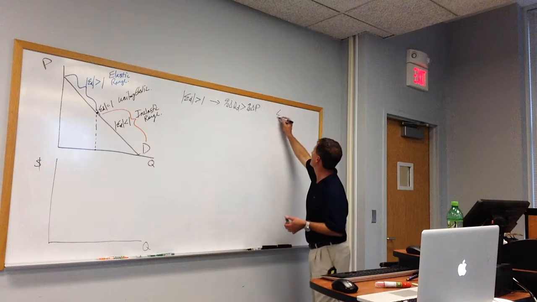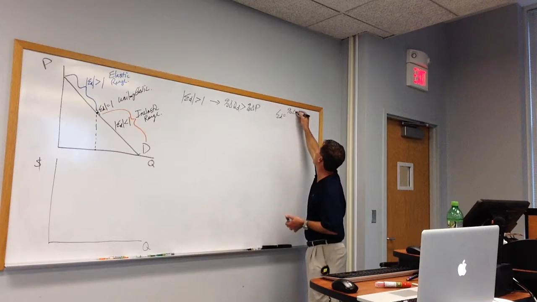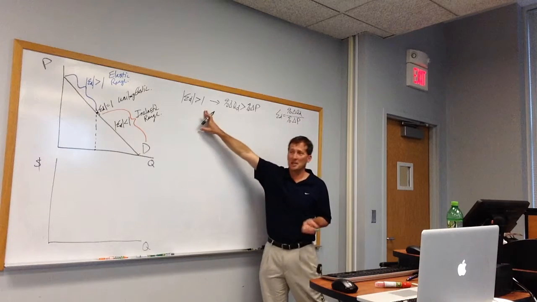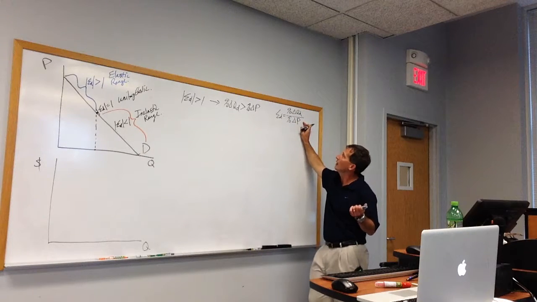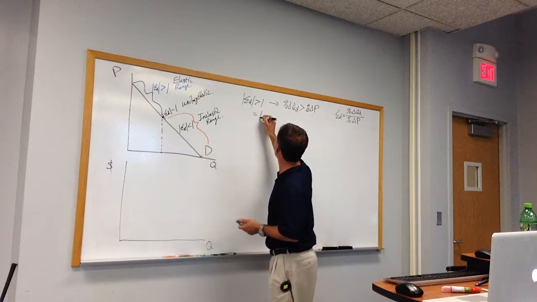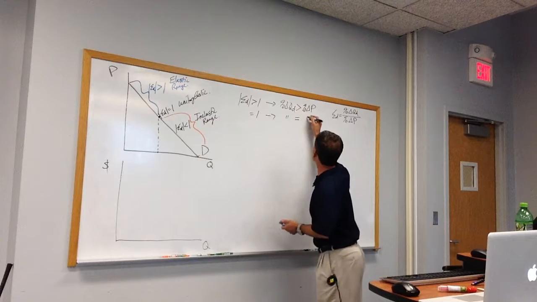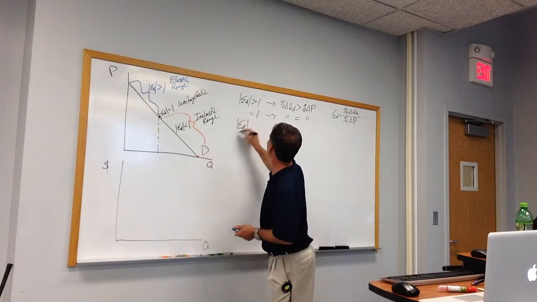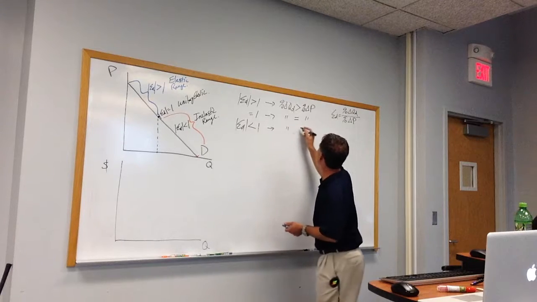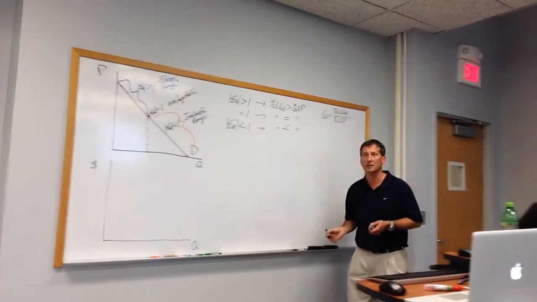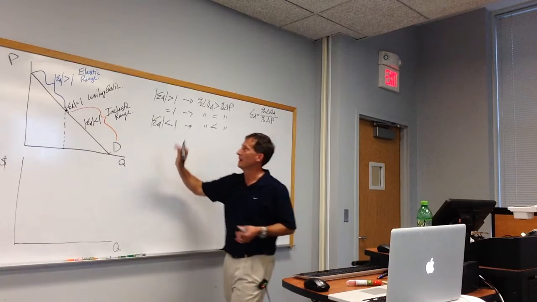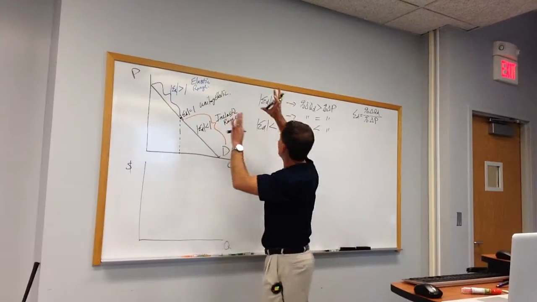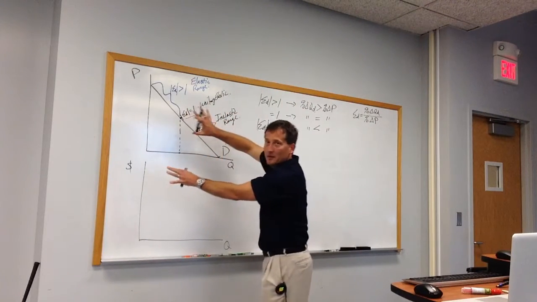I'll rewrite the formula here so you have it on your paper: percentage change in quantity demanded over the percentage change in price. All it's saying is that if this number is bigger than 1, the numerator is bigger than the denominator. If it's equal to 1, then these two are equal. And if it's less than 1, then this one is less than this one. Keep things nice and brief. So this all ties together: formula goggles, graphing goggles. That's the connection here.